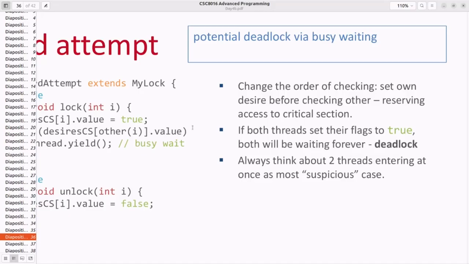Yes? According to these programs, it's not a good way to use yield in. So thanks for this, but it's not even related to yield. You can also add semicolons in here. The issue is not related to the yield itself, but rather to the values that I'm using. Yield is just to say to the processor, now I'm not doing something productive, so someone else could run on my behalf. But the issue is the way I'm setting the condition, so the error is logical.